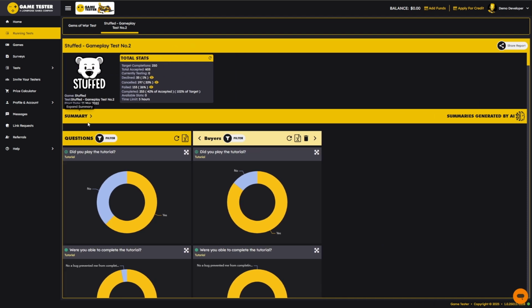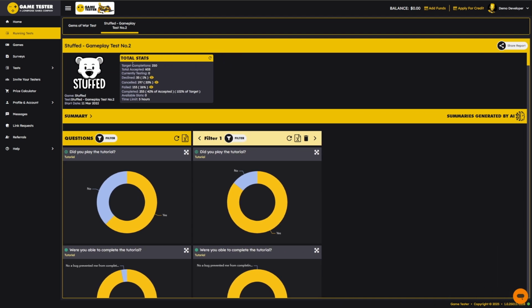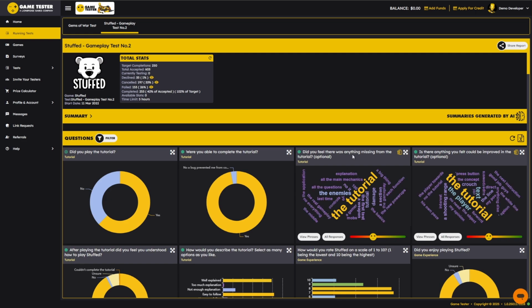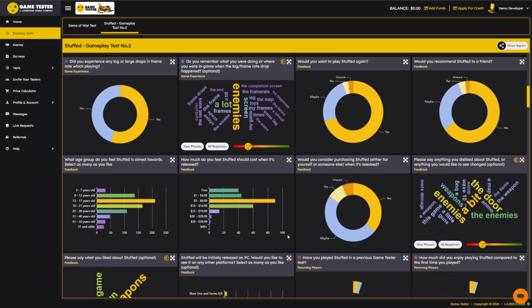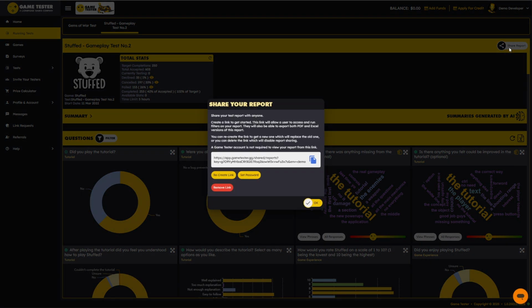Now, if I clear those quickly, there we go. There's a couple of export options. So if you don't wish to use the report in the platform, first of all, if you just want to share access to this report, you can click up here and generate a link that you can distribute to people. Now, they can click on that link. They can be internal, external, it doesn't matter. They don't need to go and create an account. They don't need to set up a password. They can just click on that link and access the report.